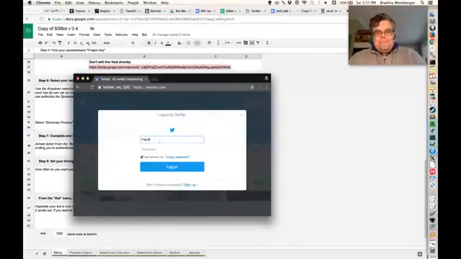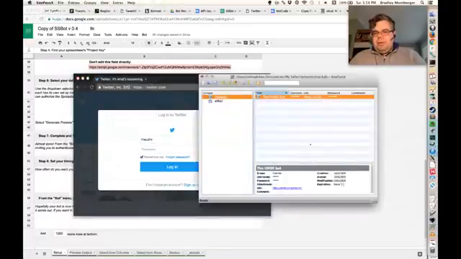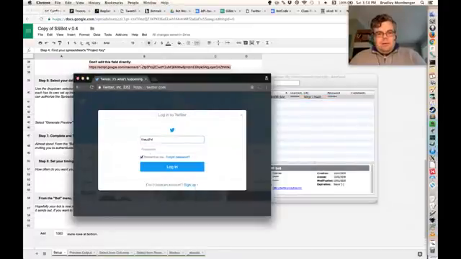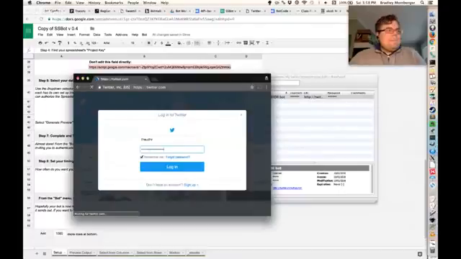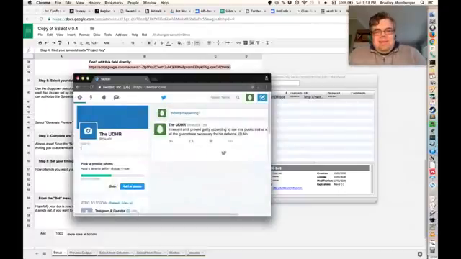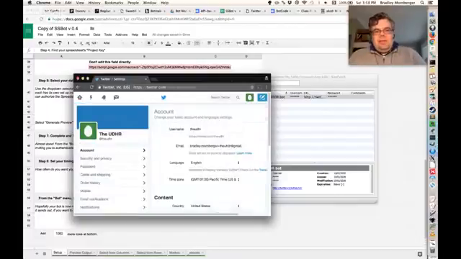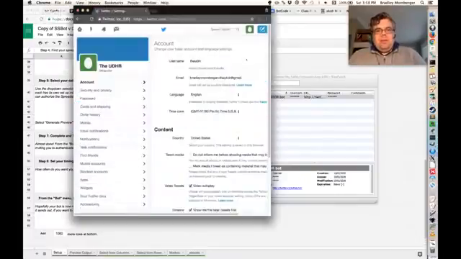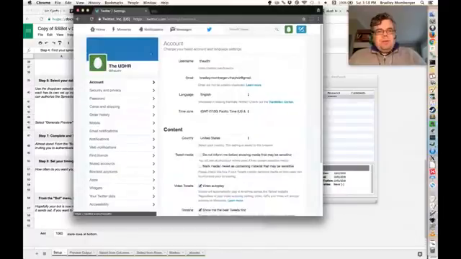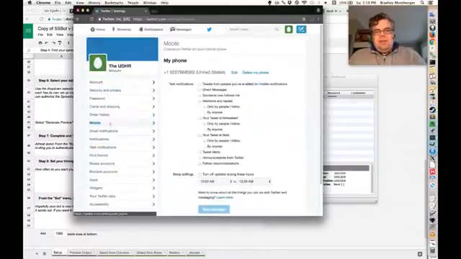So one thing we have to do before we get started here, and I have to find another thing to log into. I'll get another private window up in Google here. All right, and we'll just log in. We have to log in again because I forgot to do this in the settings to begin with. Logged in as the UDHR bot. And the password is saved in my KeyPass.